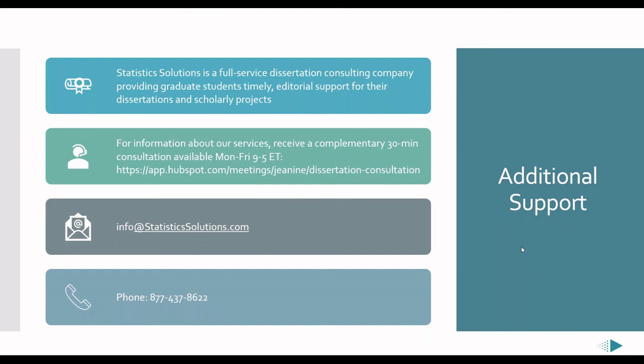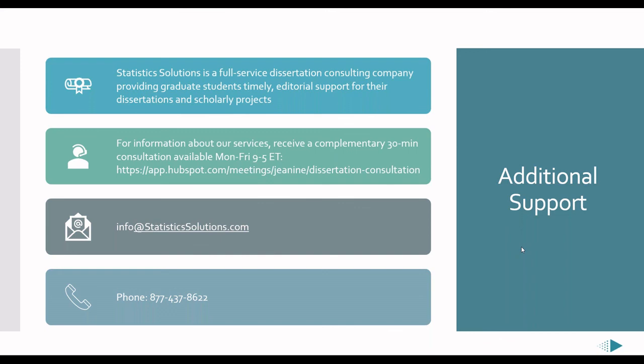And some schools I've seen will actually have a requirement for the number of participants that you have, regardless of the type of analysis that you're doing. So for instance, a school might say that if you're doing a quantitative study, you need at least 100 participants, and that's regardless of the analysis that you're doing. So if your G power says you only need 50 people to do this type of analysis, but your school says you need at least 100 participants, then you will want to defer to your school requirement.